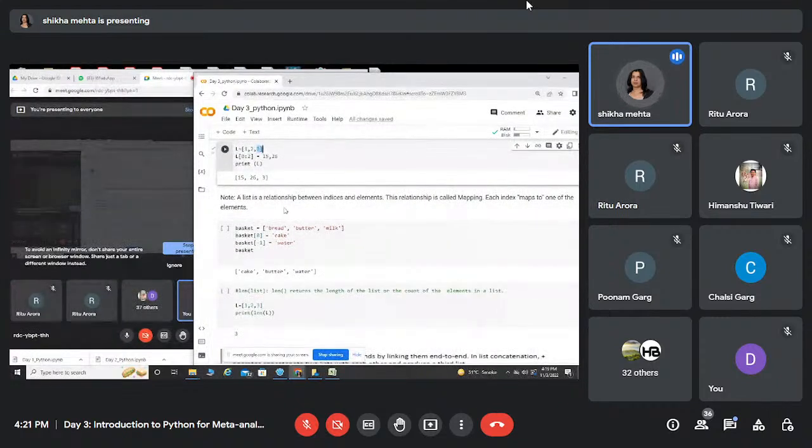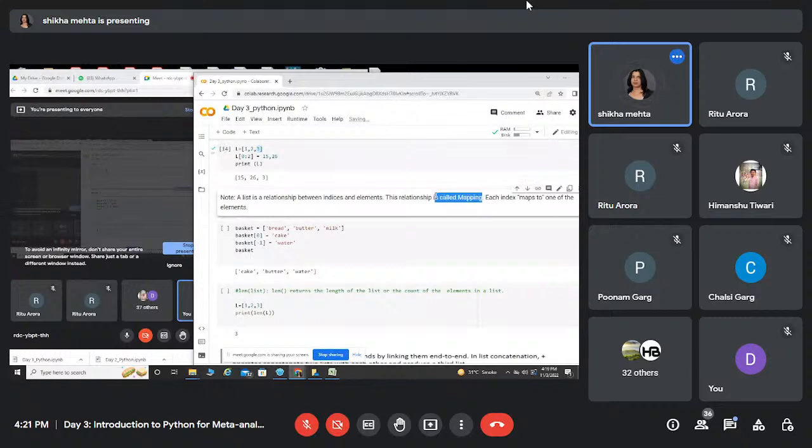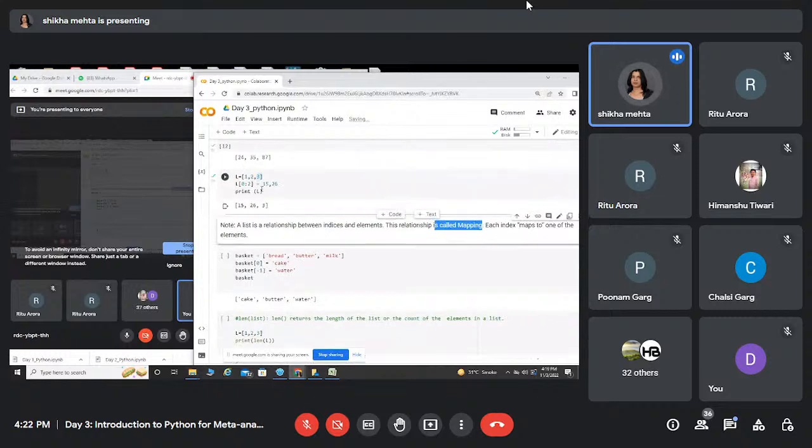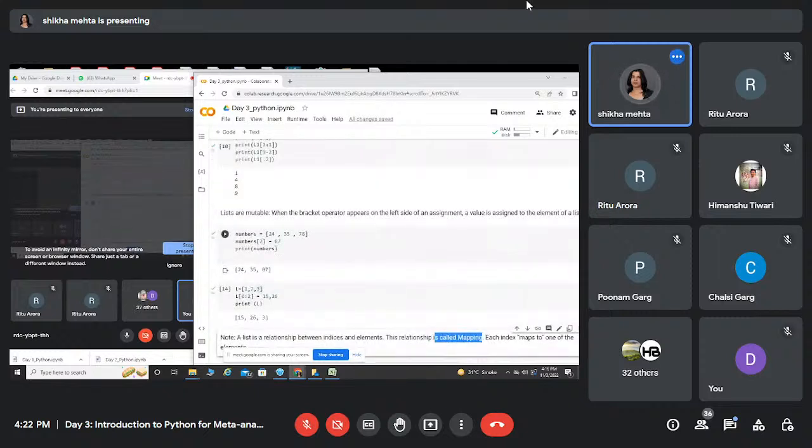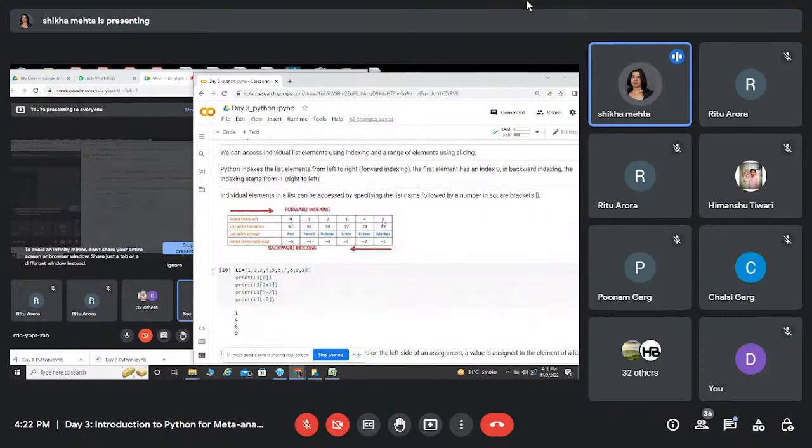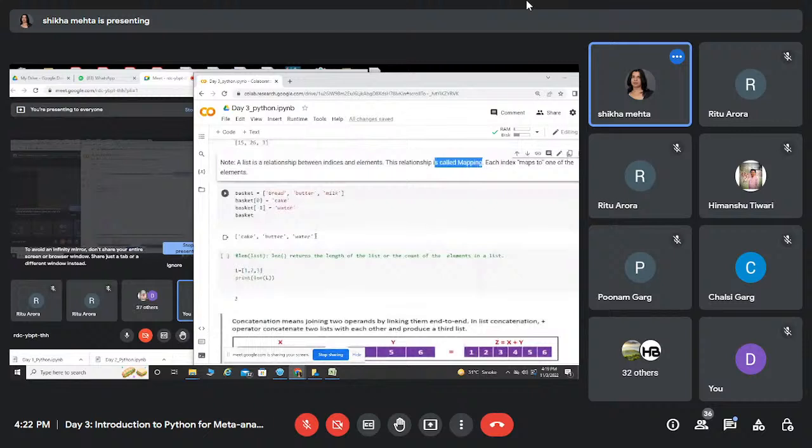What we say is that a list is a relationship between index and the elements, and this relationship is called mapping. Each index maps to one of the elements, as we have seen over here. Each index position is mapping to one of the elements in this particular list. Similarly, we have a list of strings, let us say the product list.